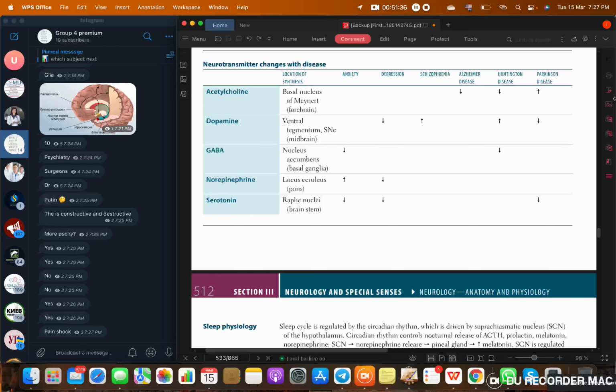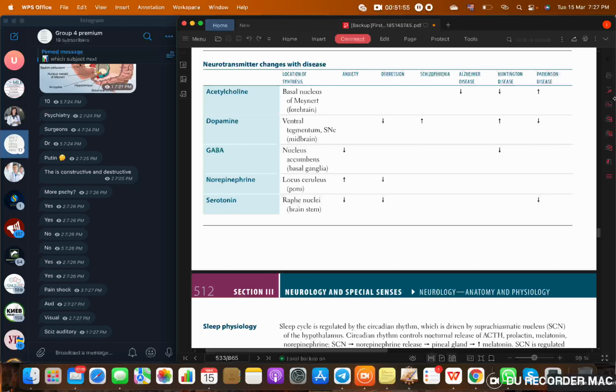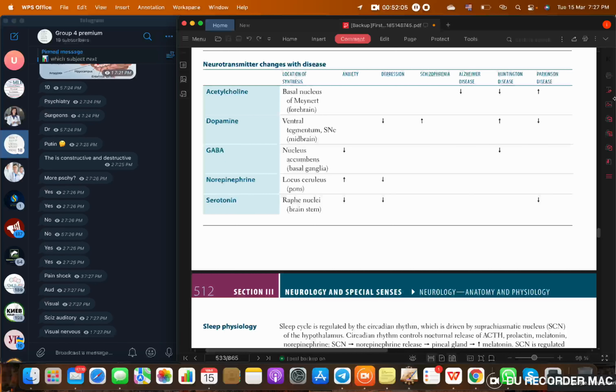But when we speak about hallucinations regarding psychiatric illness, is it visual or auditory most of the time? Okay, in case of psychiatry, it is going to be auditory in schizophrenia. But if it was medically induced, it will be visual. So medication leads to visual hallucinations. Auditory hallucinations are in case of psychological disorders.